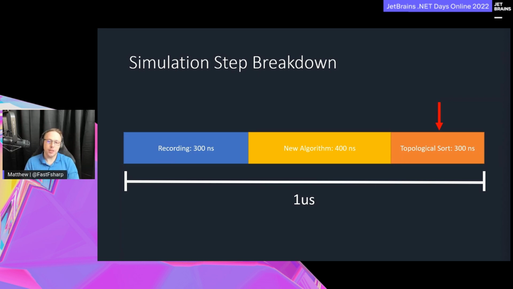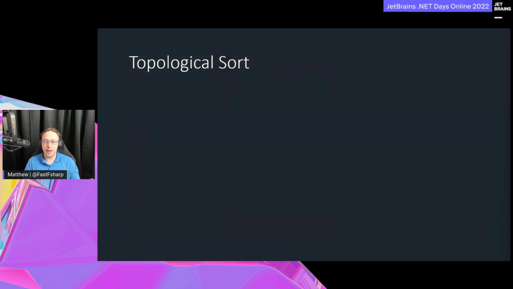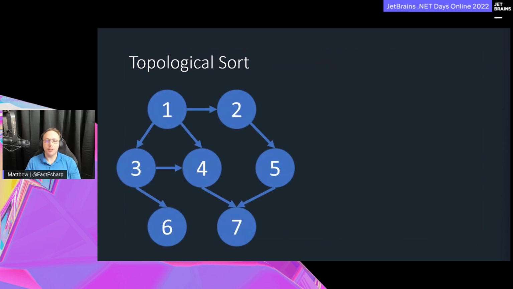topological sorts. So some of you may be slightly confused because I'm using the term topological sort a lot, and I haven't explained what that is. Well, let me unpack that. And you have already experienced these in your life, I guarantee it. Here's an example of a graph. I have a set of nodes, and I have a set of edges connecting those nodes. Now notice that those edges are actually arrows. There's a direction to them.